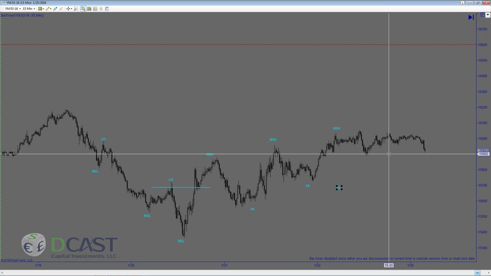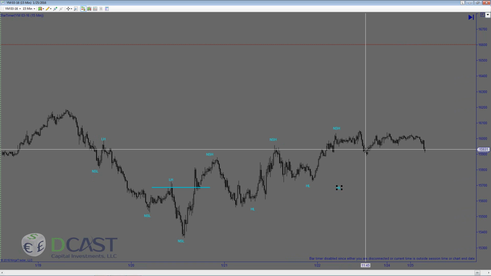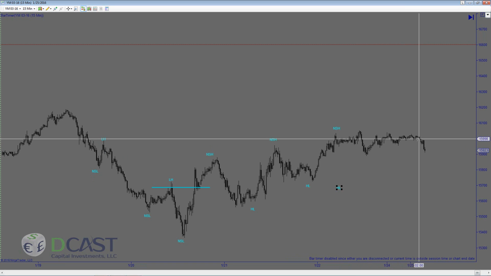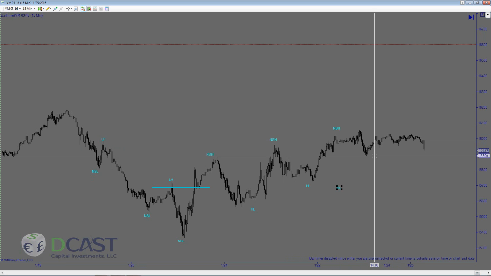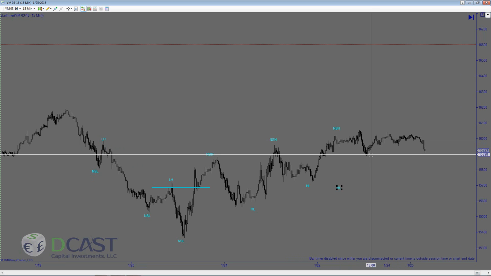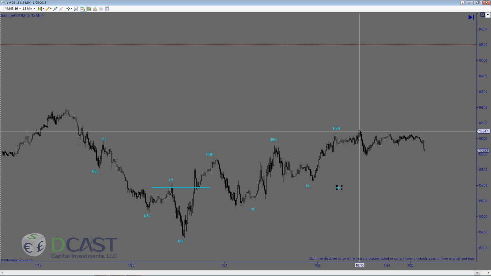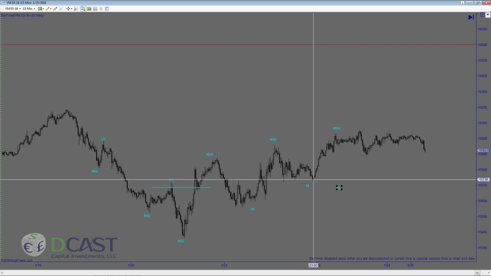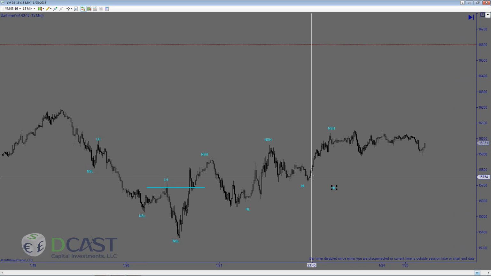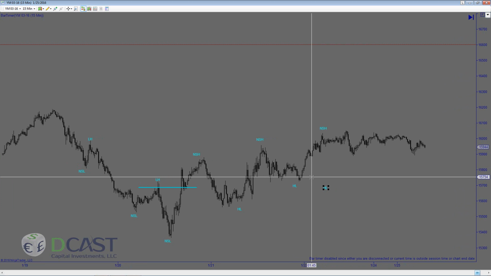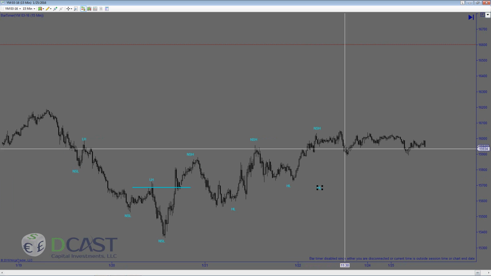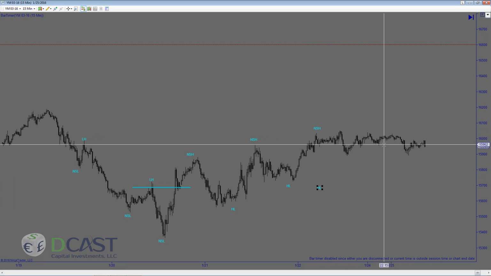Why do we expect a new structure high? Well, because that is the expectation. And although price is now showing strength to the downside, okay, and even if this higher low is taken out, okay, we're still within the confines of this high and this low. And until this low is broken, our expectation is a new structure high. Doesn't matter that all this is happening. It just means weakness. Okay, but it does not mean our expectations need to change.